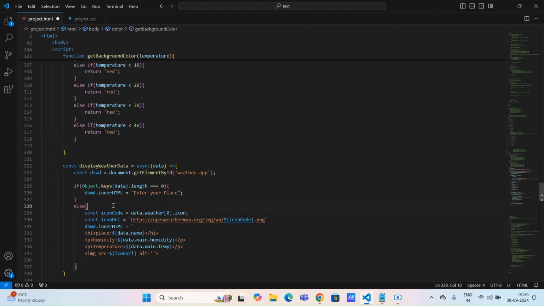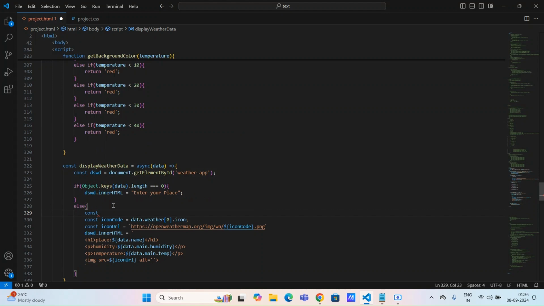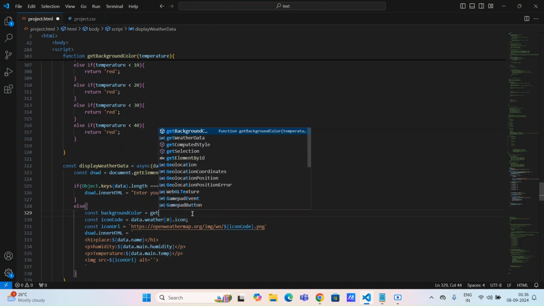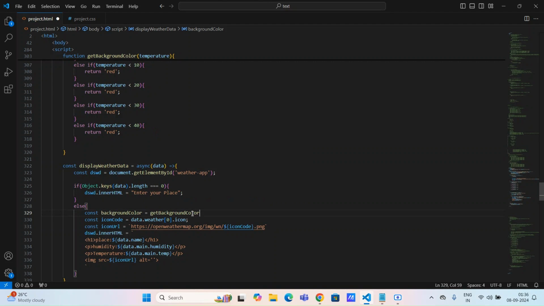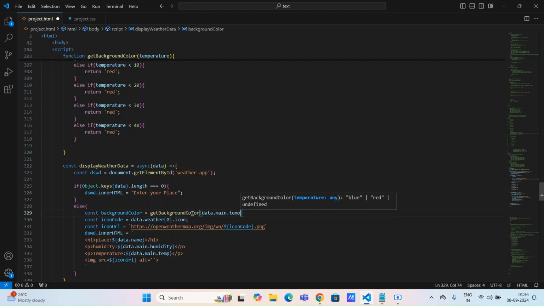We are going to call this here: const background color equal to get background color data dot main dot temp.